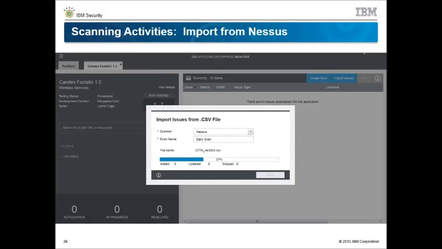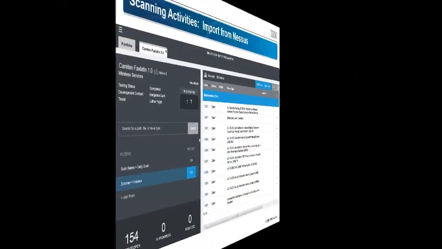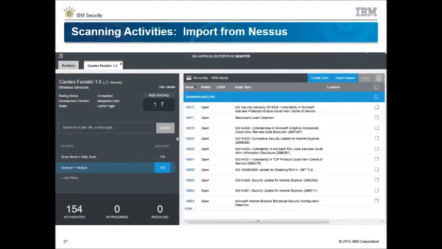Alright, so after that, on slide 27, you can see that once you start importing these issues, they will appear in the issue tab. And what I'm looking at in this slide is details about a specific application. So I switch tabs. If you notice, I'm not in the portfolio tab anymore. I'm in the tab that explains this current application.